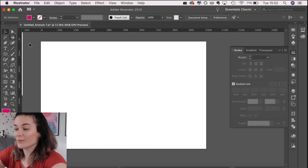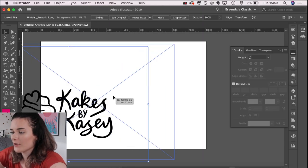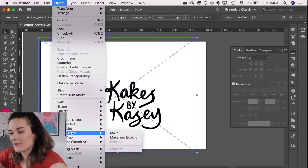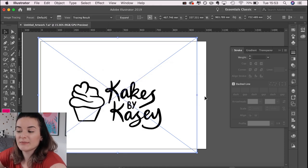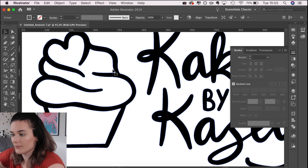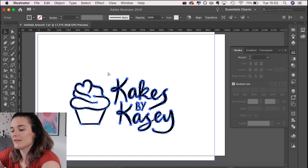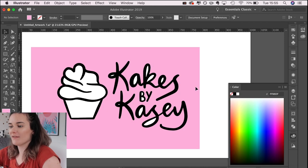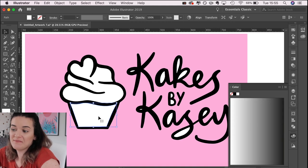Let's open this in Illustrator on a new canvas and forget about the other one — it was stressing me out. First I'm going to image trace it: Object > Image Trace > Make. Because mine is just black with a clear background it's pretty simple and done straight away. Then I press Expand, zoom in and it's got little blue outlines. I'll ungroup it with Shift+Command+G and get rid of the outer box.